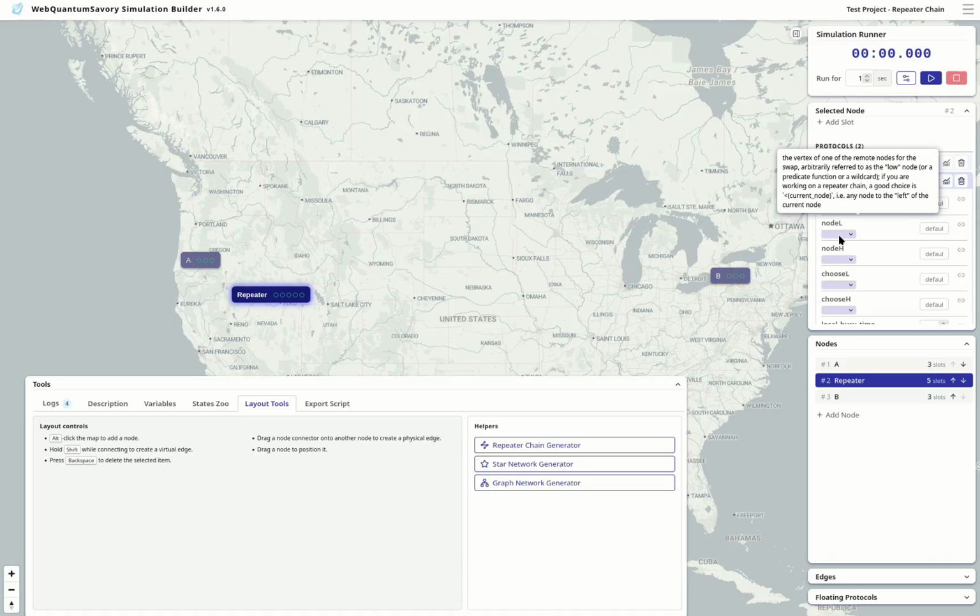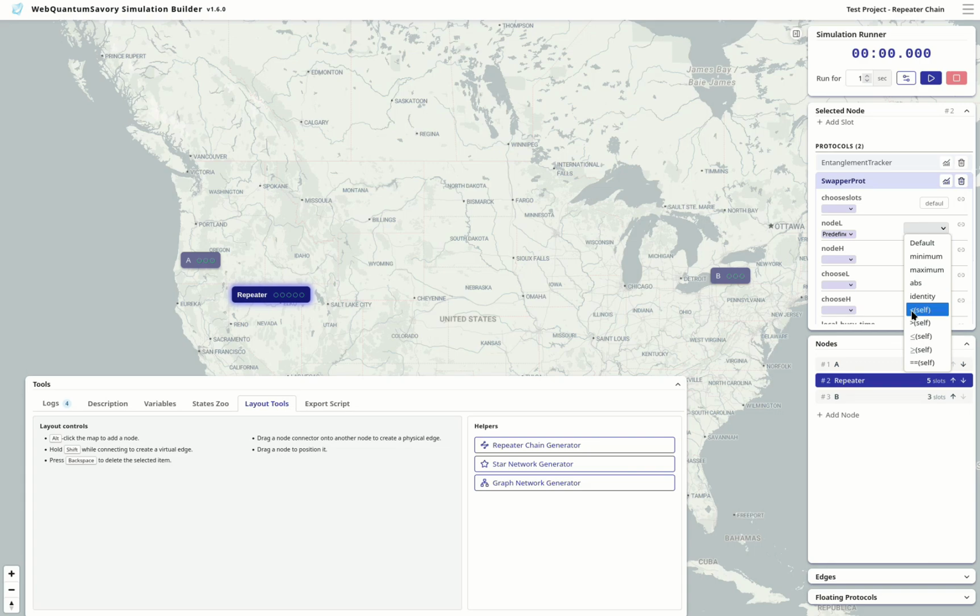So node L, or node low, will be a predicate function that checks what the qubit is entangled to, and if it's entangled to something in the appropriate direction, it would be marking that qubit as appropriate for swap. So if we have all of our indices left to right in an increasing fashion, the predicate can be just a predefined function that checks that the index is smaller than the current index, meaning that the node we're entangled to is on the left.